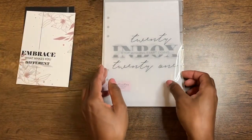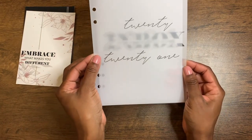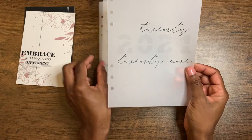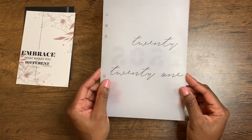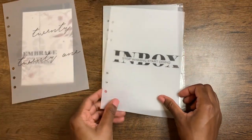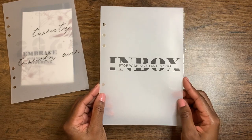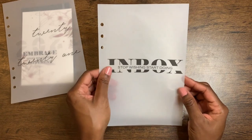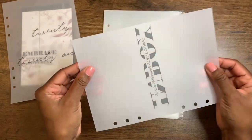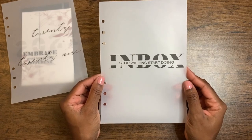The second thing that came with the box is, I think it's a divider and it's 2021. So I'm just going to open it. This is basically two sheets that I think you can layer on top of each other or choose to do what you want with them. The first one is 2021, and actually I've not had a binder before, but I think this would probably go on the front for me. The inbox one says "Stop Wishing, Start Doing." With respect to an inbox in the A5 binder, I'm curious what other people do or what people keep behind this piece. It's not quite vellum but it's of a similar thickness — actually I think it is vellum. Maybe you keep like your to-do list behind this, but not exactly sure.